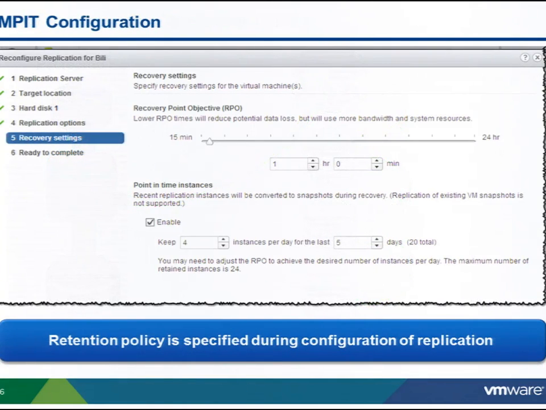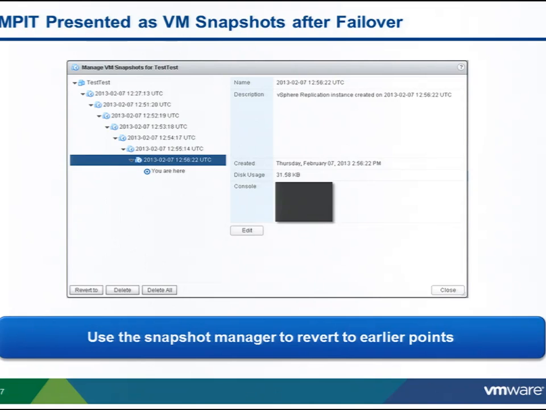For multiple point in time, what we're doing is allowing you to configure by policy a number of historical snapshots that you want to retain. So rather than just collapsing the snapshot every time we do a write, we stack up the snapshots in accordance with the policy that you've dictated for every individual VMDK. We support up to 24 points in time because they're represented as snapshots and we don't want to exceed the snapshot tree length. So when we configure, it's just yet another option that we see within the interface when we right-click on a virtual machine and we're selecting our policies for configuration, recovery point objective, target, and our number of point-in-time instances.